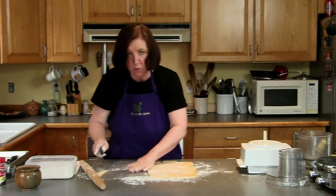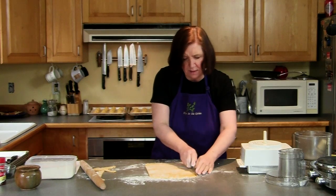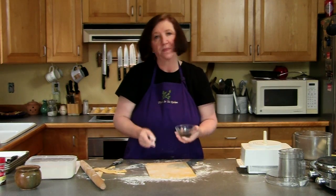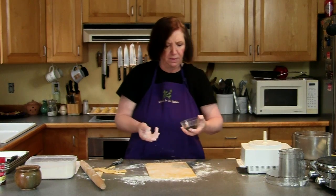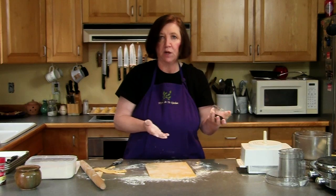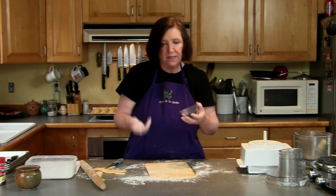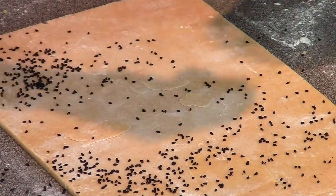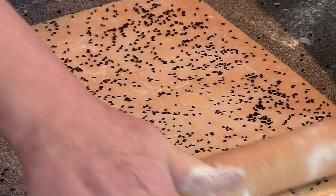I'm going to even it off — don't worry, I'll bake those scraps and eat them myself. I'm going to add something to these and not just keep them plain. I'm going to add nigella seeds. Nigella seeds are onion seeds, also called black cumin. You can find them in Indian or Middle Eastern markets — in Middle Eastern markets they're called Baraka. They have a mild taste, described as a combination of onion, black pepper, and a little bit of oregano. It's a nice, pleasant taste and it makes the cheese straws look even better. Just sprinkle them on and roll them in so they stick.